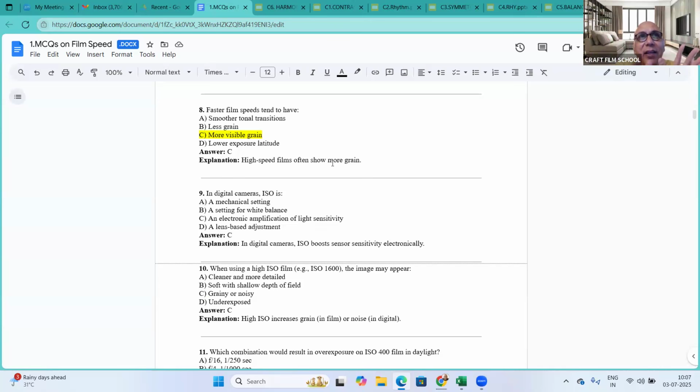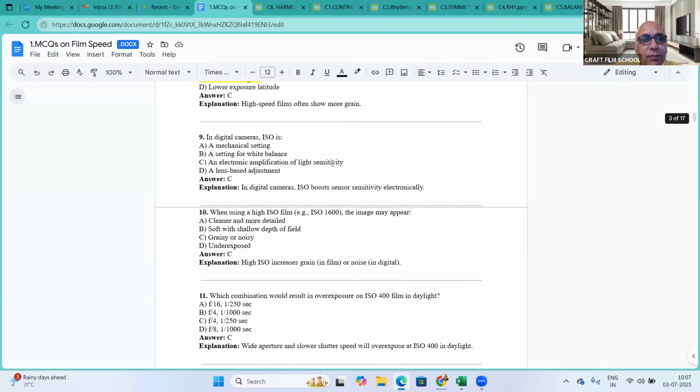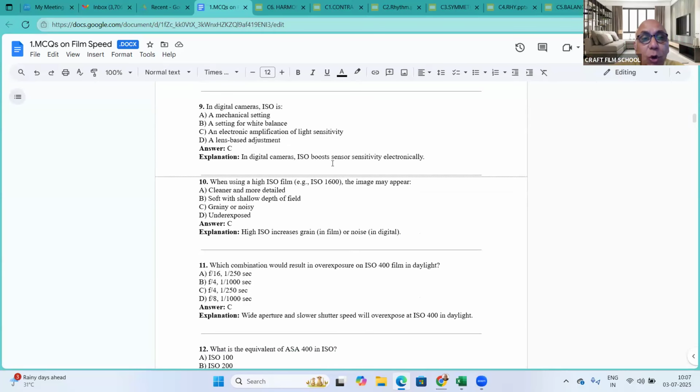It becomes more grainy. When Kodak introduced the T-grain technology in the negative, it had a very special grain structure which reduced the grainy part of the high speed film. The biggest problem of high speed film was the grain. So Kodak came out with the T-grain technology, which was also replicated by Fuji and others, but Kodak were the pioneers. Grain is the biggest problem, and an outcome of the grain is sometimes contrast. I will also mention one particular question about overexposure, but when the question comes, we will discuss it, not now.